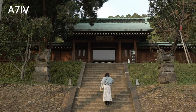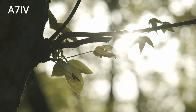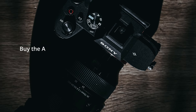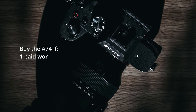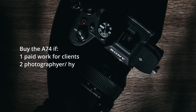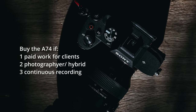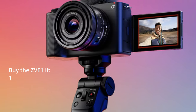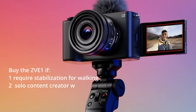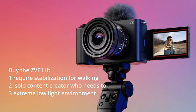After so many explanations, if you are still hesitating which camera to buy, let me give you a quick guideline. Buy the A7 IV if you are filming paid work for clients. Number two, if you think photos are more important or equally important to you as videos. Number three, if you need to record continuously. And buy the ZV-E1 if your content includes a lot of movement, or if you are a solo content creator who needs to film yourself, or if you shoot in extreme low-light environments.